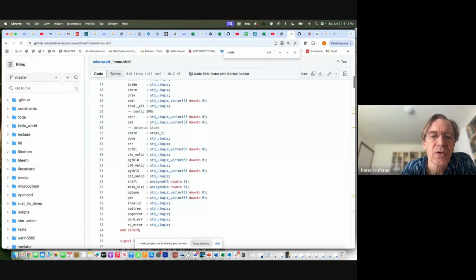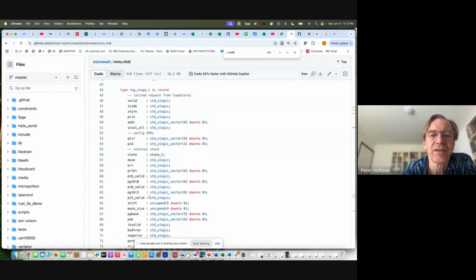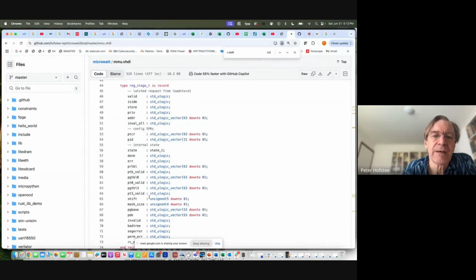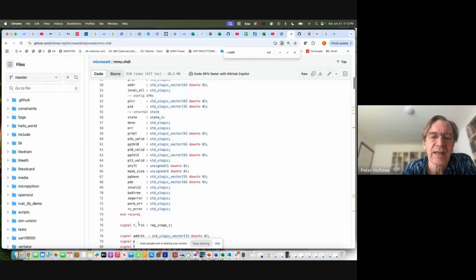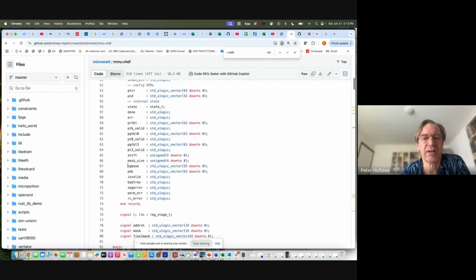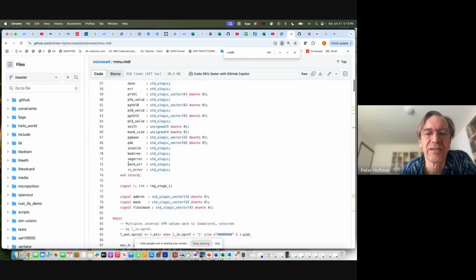So as it goes through these different states, it'll build up the addresses for these different entries. To be honest, I haven't completely figured out this page table 0 versus page table 3. I know you're using one if bit 63 of your address is a 1 and the other if it's a 0, but I don't know what the difference is.